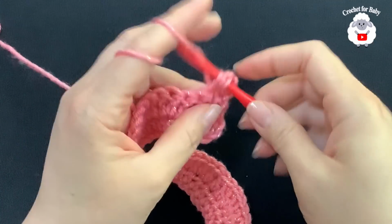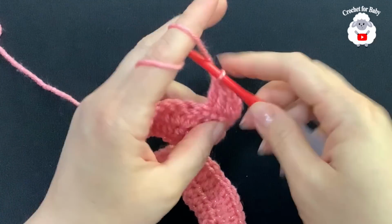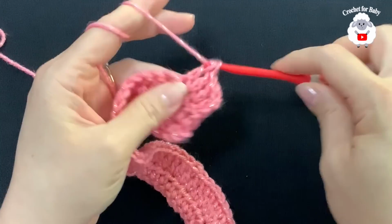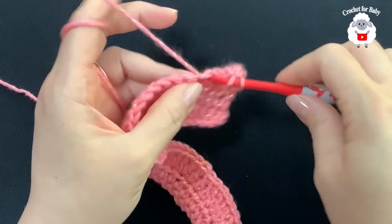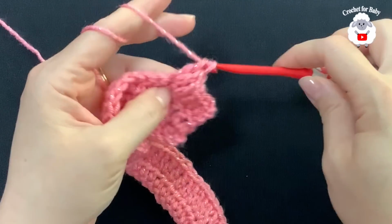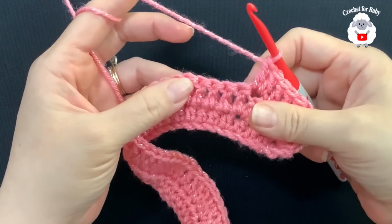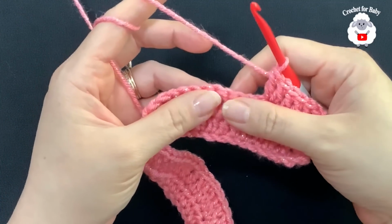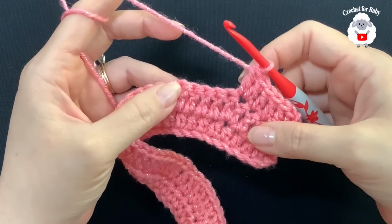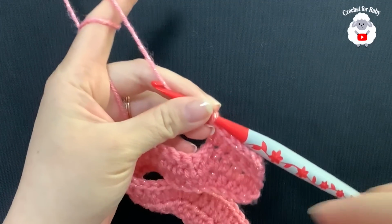That's 1, 2, 3, 4 double crochets, and into the next 2 double crochets, 1 and 2. This is all you're going to do for this third row. You're going to repeat the same thing. You're going to make 4 double crochets, 1, 2, 3, 4, and into the next 2 double crochets. At the end of this third row, you're going to have 70 double crochets. So continue, and I'll meet you here at the end of this row.